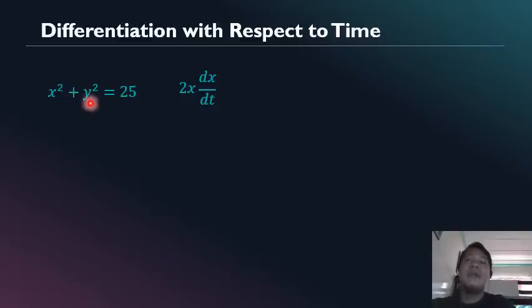Okay? So, second term na tayo. Ano ang derivative ng second term with respect to t? So, una, kunan mo muna siya ng derivative with respect to y. So, that will be 2y, no? However, because we are differentiating with respect to t, you add the derivative of y with respect to t. So, dy over dt. And then is equal to 0. Bakit? Kasi po, ang derivative ng constant na 25, of course, is 0. Okay? So, ngayon, ano pa ang pwede nating magawa dito? Pwede mo siya ngayong i-simplify. You can divide both sides of the equation by 2.